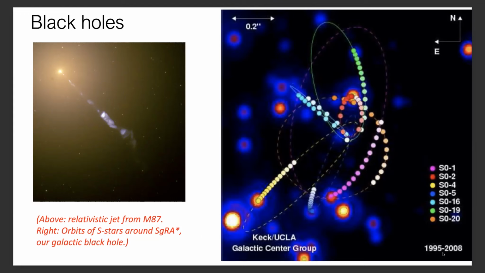The reason Sagittarius A star proved to be a challenge and took some years before they could release this image was because of the gas, the intervening gas and dust between us and our own black hole, right? Because both of us lie on the plane of the Milky Way, so there is a lot of material. So there are lots of things that they had to contend with in order to actually get this image. Whereas M87 does not lie along the plane of the Milky Way, so it was relatively easier to image.